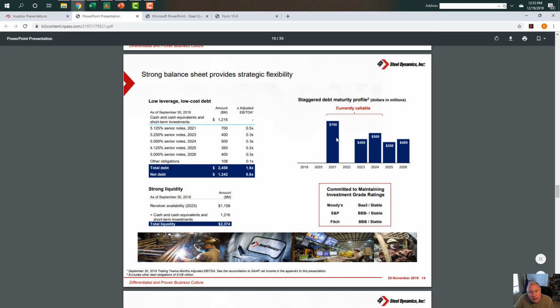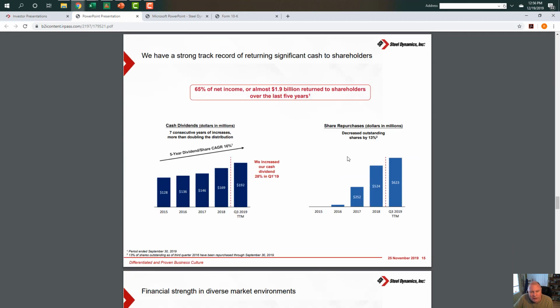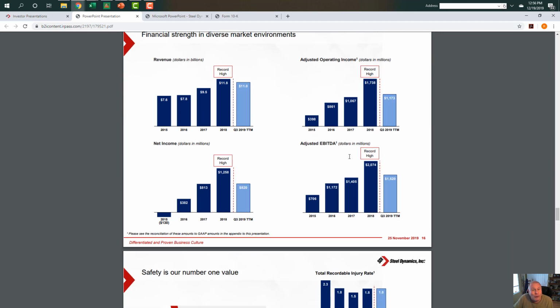Okay, and now we can see when is the maturity of these dollars. So you can see in 20 they're pretty good. 21 we got a problem. A lot coming due. But what we can see here, here's our investment grade ratings. You can see they are investment grade. That means you probably want to take a look at credit ratings under interest rates, risk, and reward to understand what they are. But these are ones, again, take the time to read them.